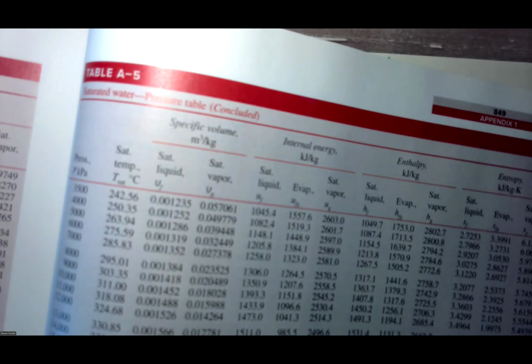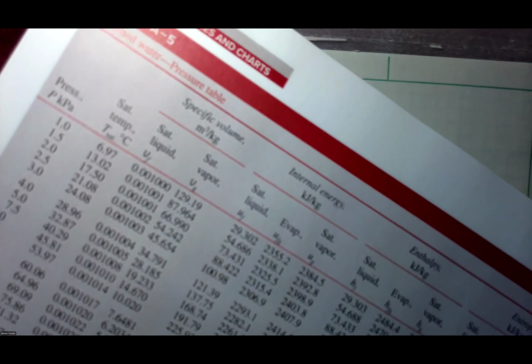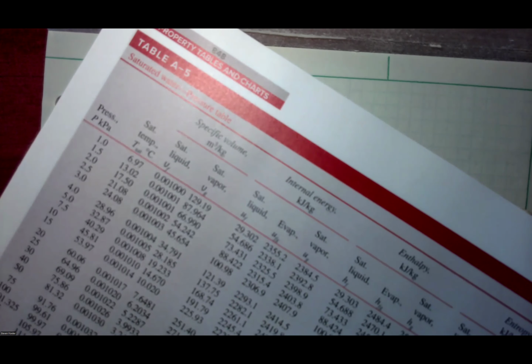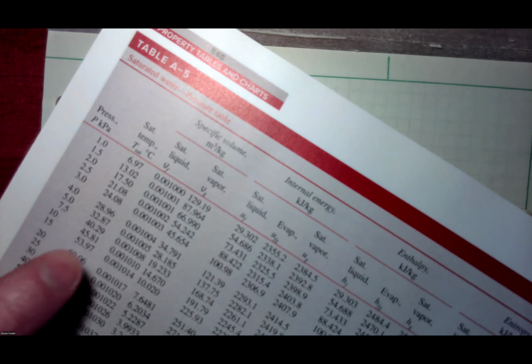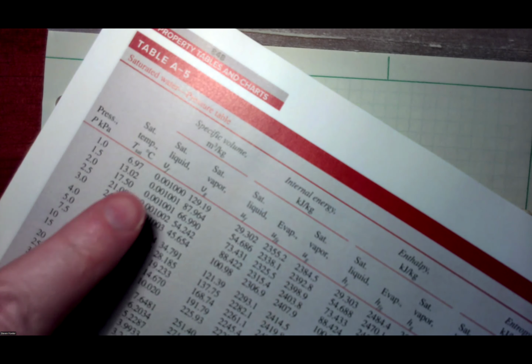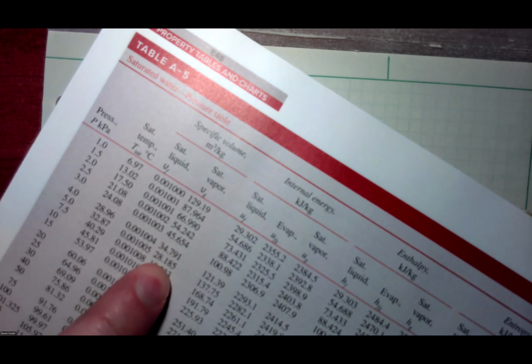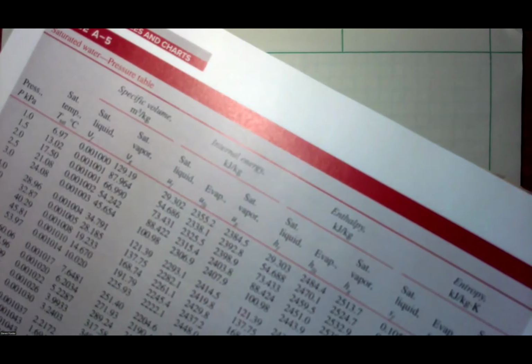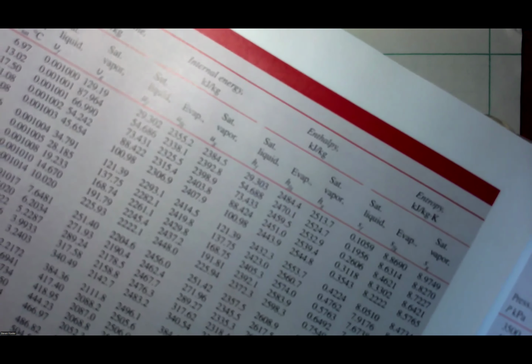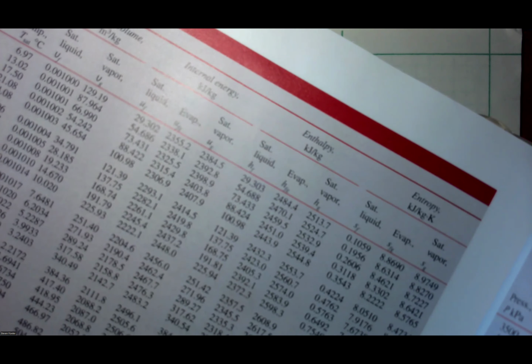And then you have table A5. Table A5, again, saturated water. But notice now on this table, you've got nice round values of pressure and the corresponding saturated or boiling temperature. And then again, you've got properties here for saturated liquid and saturated vapor side of the dome. And then there are other properties over here: internal energy, those are the u's; enthalpy is an h, we'll talk about in a little bit; and entropy for the second law, the s value. And you'll see a similar set of corresponding values, saturated liquid and saturated vapor values.